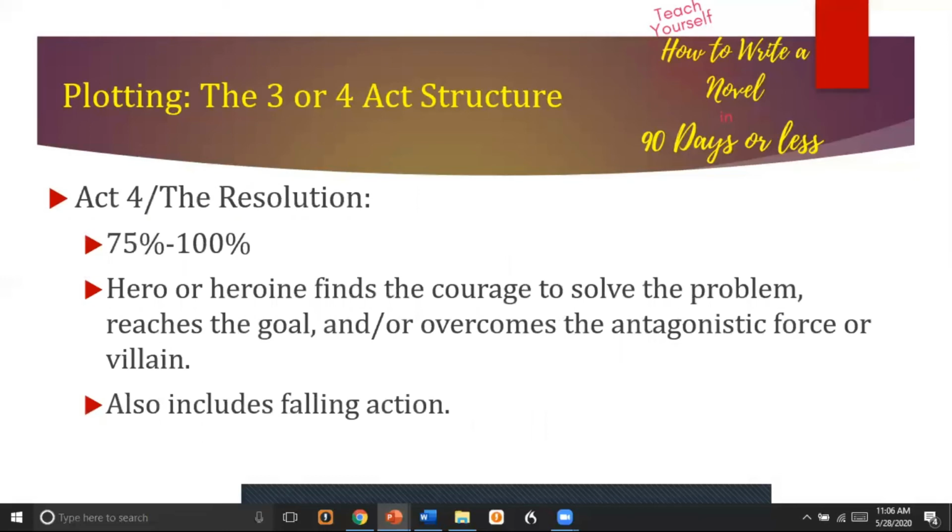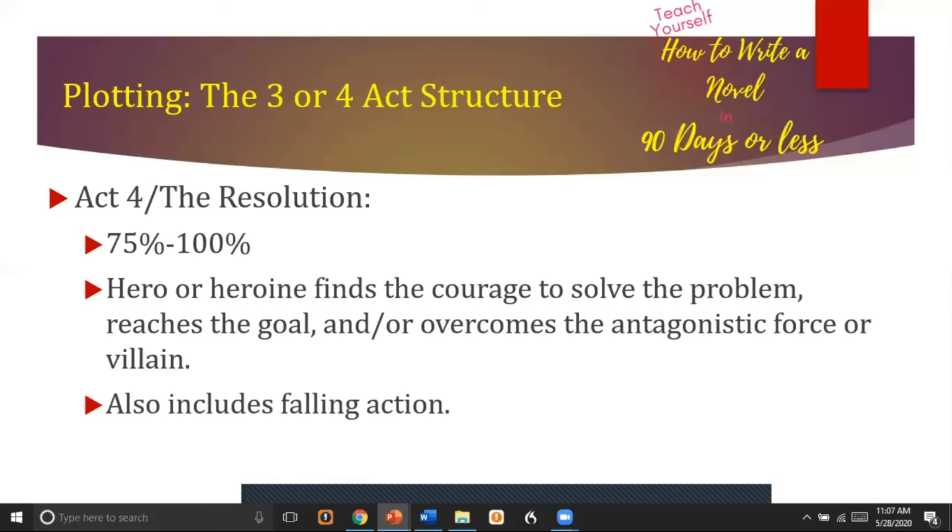Act 4 is the resolution, and it's the resolution in two ways. The first is that they actually solve their problem. So once again, if we return to Luke, his transformation comes in the middle of the climax, because you could say that the climax begins during the actual star battle when they're all flying around trying to destroy the Death Star, but his transformation comes right smack in the middle of that, right? When all of the other fighters have been killed off, he's the only one left, and he has to trust himself and trust the voice of Obi-Wan and trust the Force. So that's where his transformation comes.